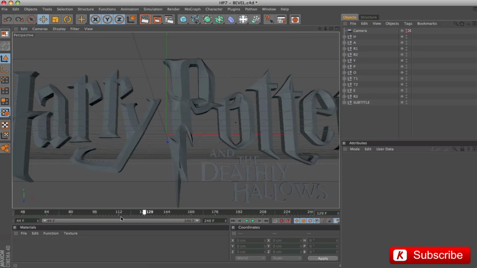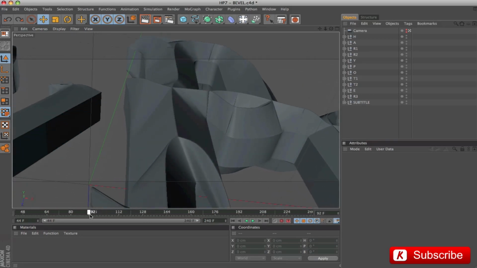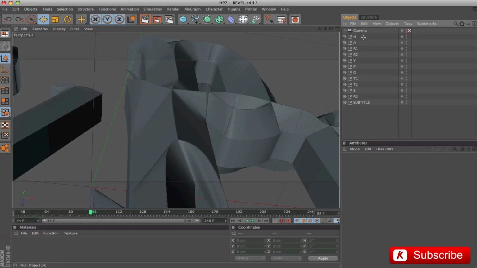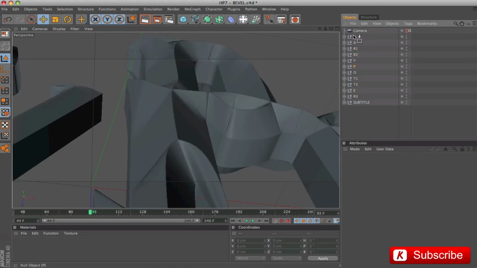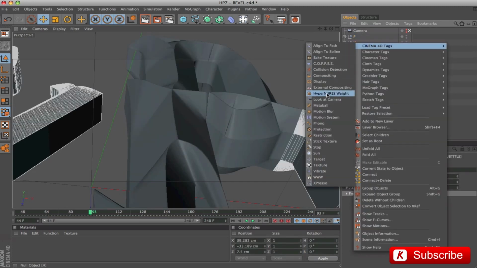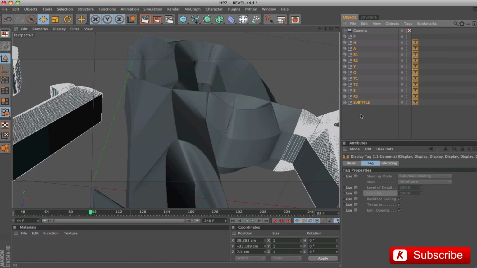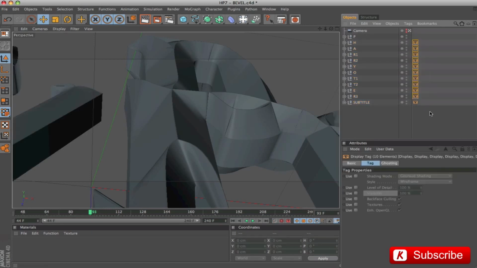Let's go to frame 93, select all the layers except the P, and insert a tag display. We select all the tags, except for subtitle, and insert the value 0 on visibility.